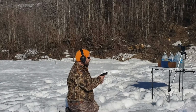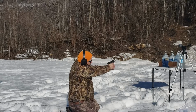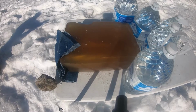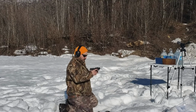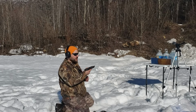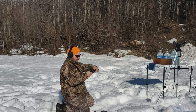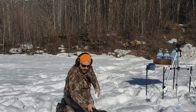Now we have the gold dot out of the shield. Cool. All right, I got the HST on top of the SIG P239. The second one in the mag is the Speer Gold Dot. Got a little high. Going to make the gun safe, take the gold dot out, and reset my target here.